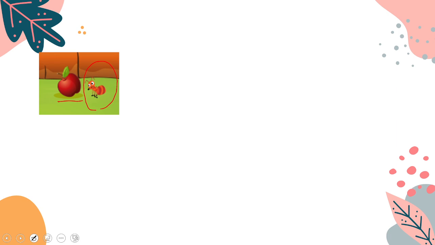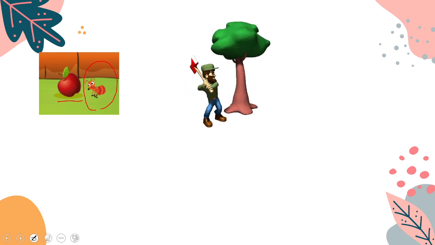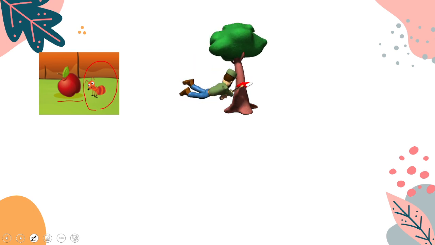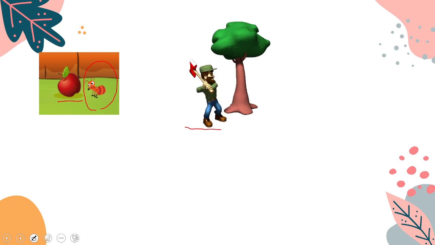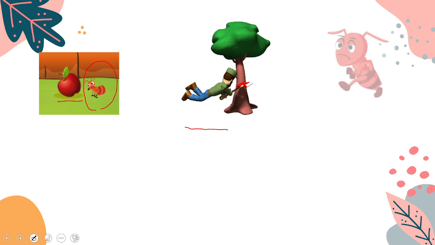She said. She was very happy to find that apple, but suddenly she heard a loud noise, chop, chop, chop. As she lifted her head, she saw a man cutting the tree with an axe. His arms go up and whoosh, he chopped the tree. The ant became really sad to see this. You can see her sad.